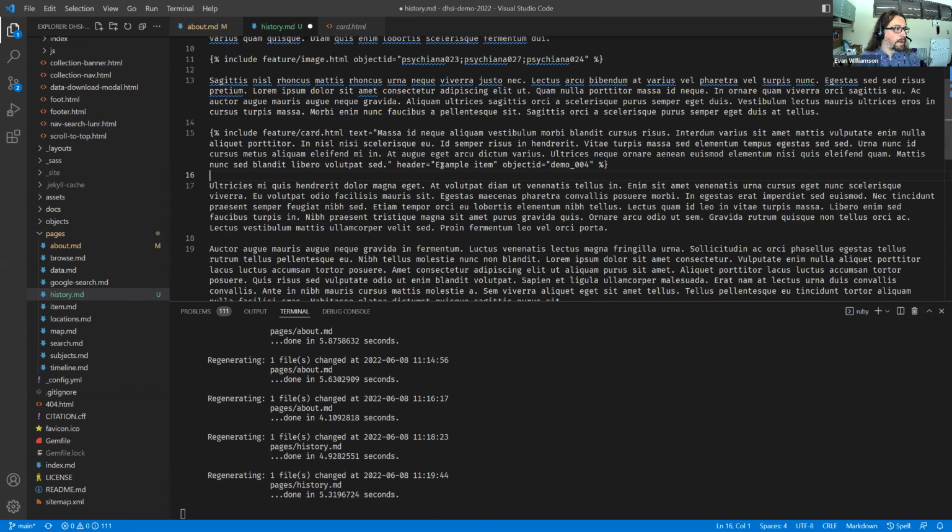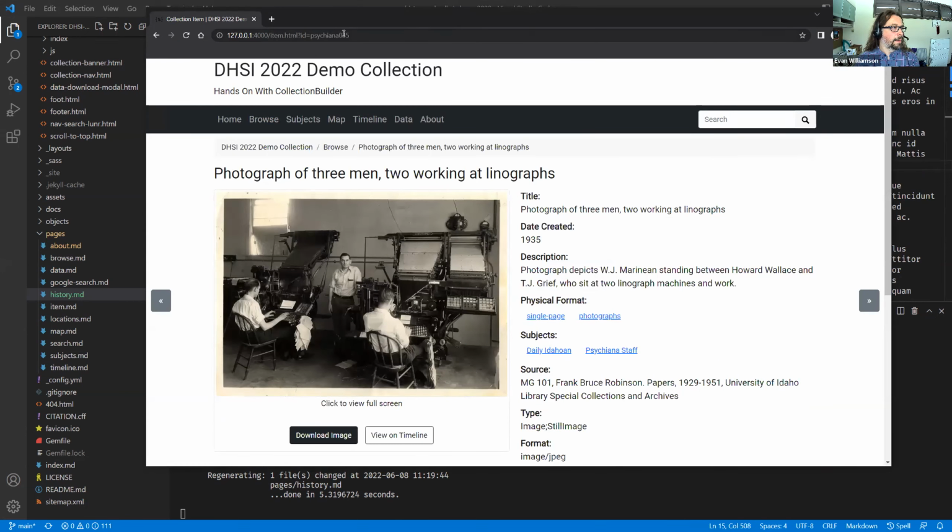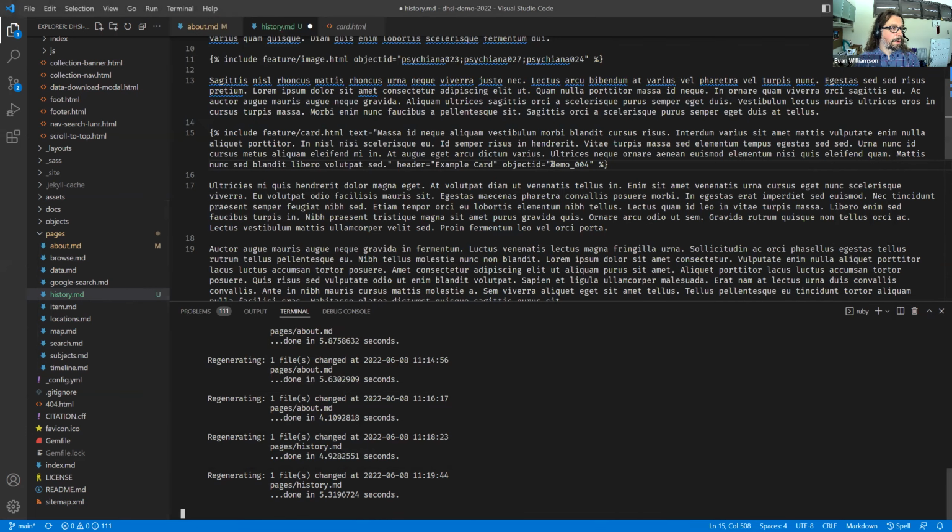All right, and then I'm going to say example card, and the card needs an image. So I go find an image in our collection. Photograph of 3 men. The card doesn't necessarily need an image, but we're going to have one in this case. And I'll paste that in there.